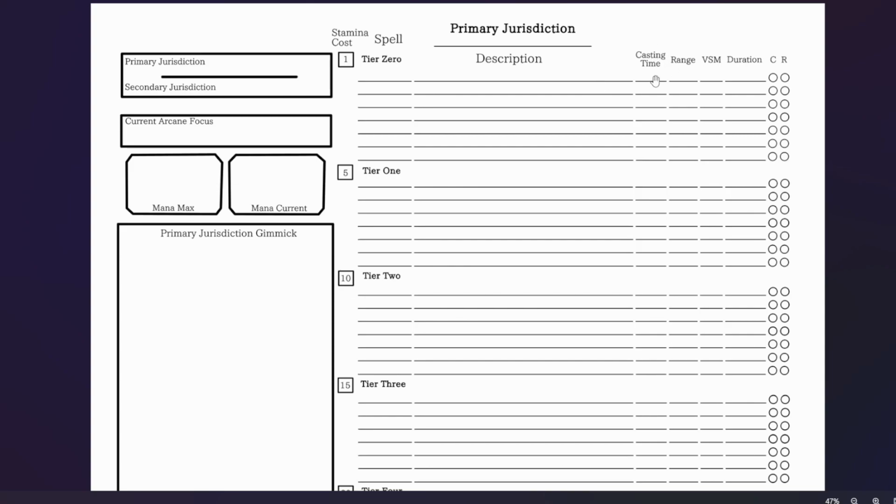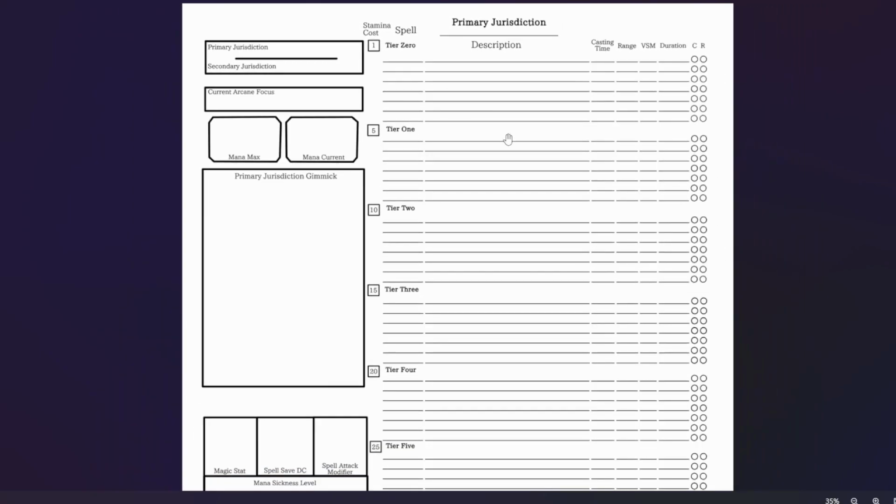We have the spell's casting time, which is going to be like an action. Some of them are 2 actions, a minute, an hour, reaction for like 1 or 2 of them. Then there's the spell's range and spaces. Same as D&D, vocal, somatic, material, duration of the spell, and then does it require concentration, or can you use it as a ritual? So it is still like this.